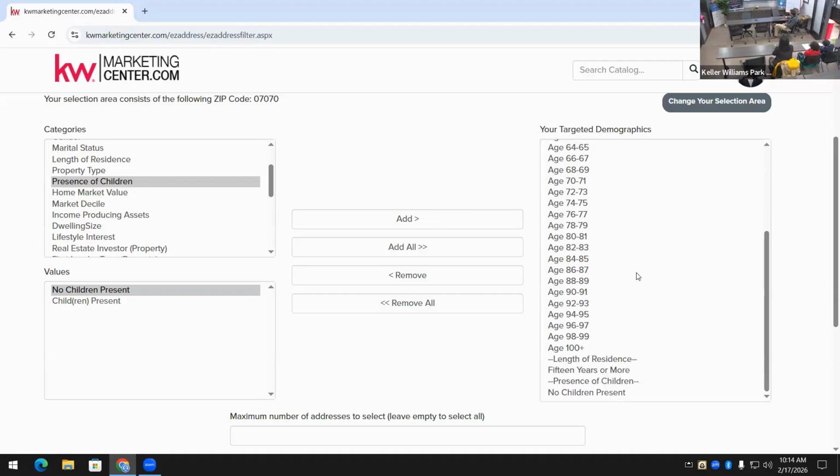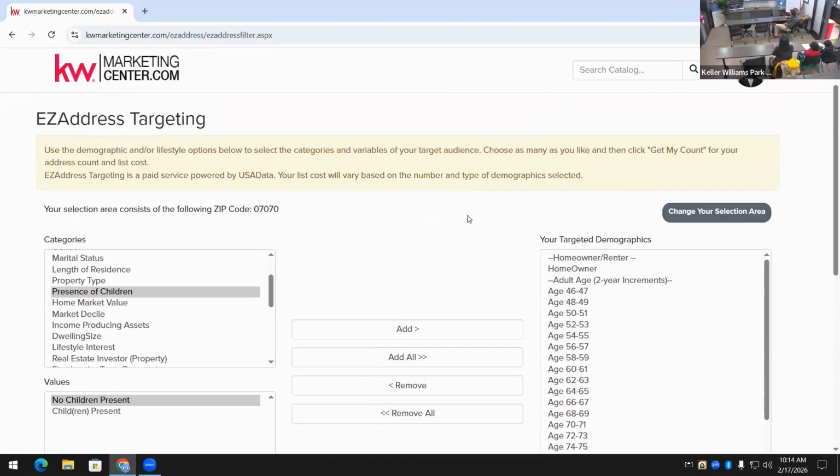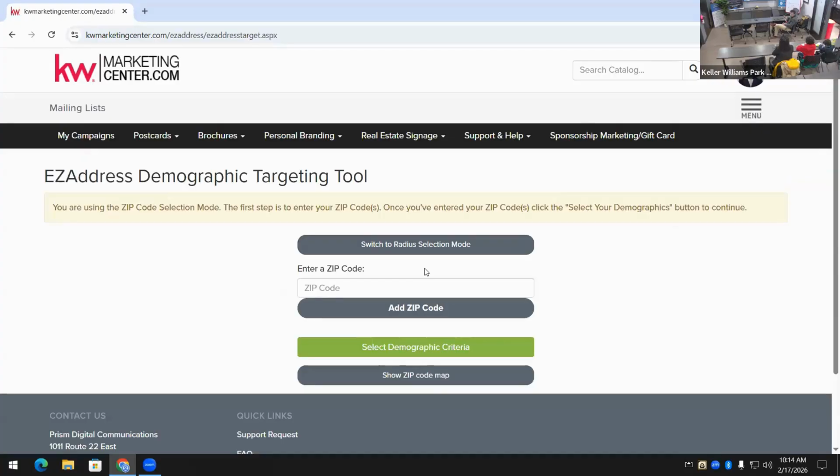So this is a great tool to use to narrow down your area. And like I said, even get some information about your area. I was working with an agent in the regional office the other day. She was targeting a community, and she said, really in this community, younger people buy, I think it was either condos or townhomes. They stay there for a few years, then they have kids and they outgrow it and they leave.